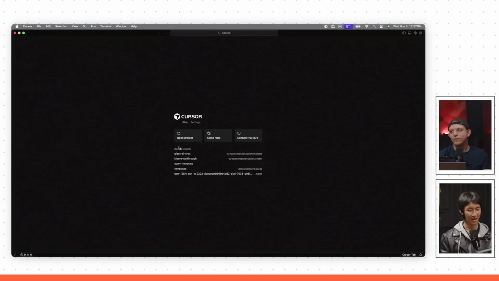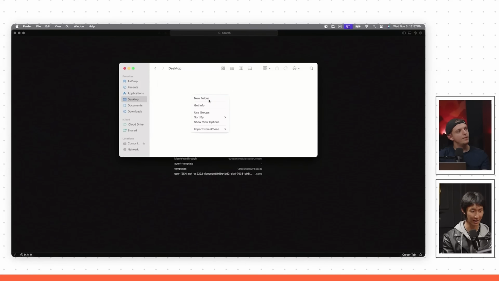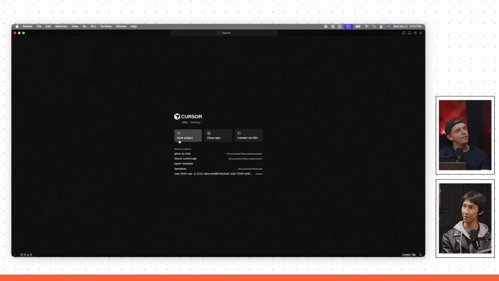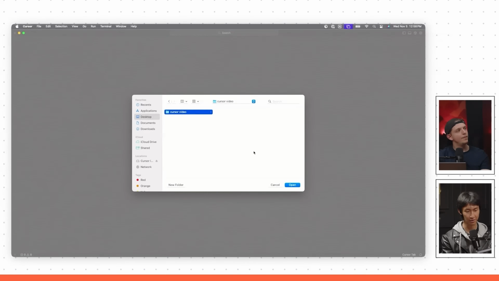Yeah, of course. So to break it down a little bit further, a project is basically just where the code lives. And the code lives obviously in a file, and the files live in a folder. So think about this as something very similar to navigating your Finder, right? You have desktops and then you can have folders here, right? For example, I can just open this folder right now in Cursor. I could rename this as like, let's see, Cursor video. And I can go ahead and open this folder. And for this video's sake, it will serve as a project. So I can just go straight into desktop, find Cursor video, and open it.